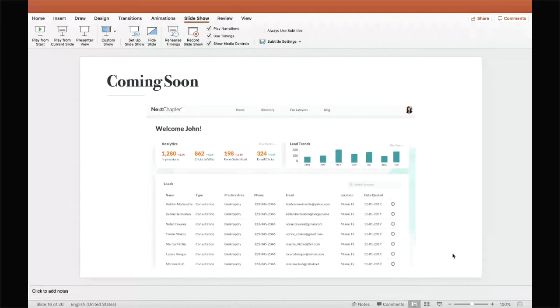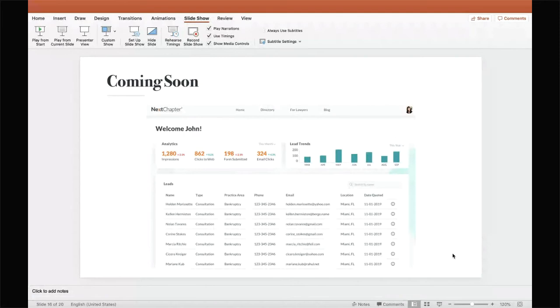Because we all know that a lot of people come to these directories and they're not just going to submit the form. A lot of times they're going to see your profile, and then maybe go to your website through the profile, or maybe type your website into Google. But there was that first impression. So we want to be able to show you the analytics of that and give you an idea of how well this is performing for you.